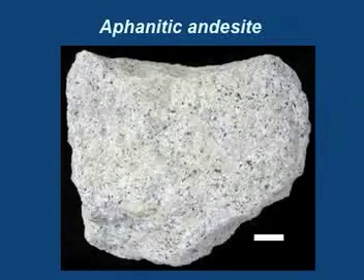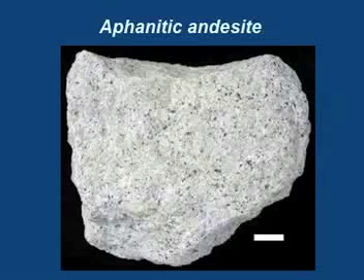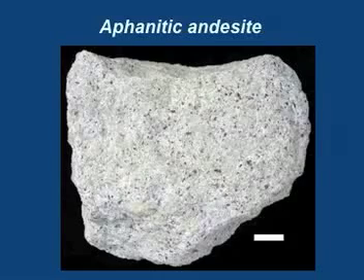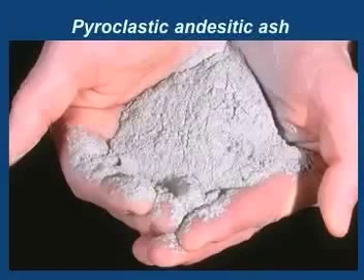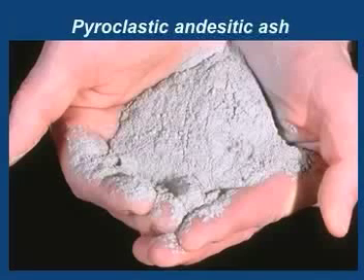Andesite is a gray volcanic rock that, if you've been up to Mount St. Helens, or been to the Andes volcanic mountain chain in South America, is the main rock that forms those mountain chains, the Cascades and the Andes. Now, andesitic ash, this is Mount St. Helens ash. There is still a lot of this stuff around. It's gray in color. It's not pink, it's not creamy, it's not black, it's gray, because if you mix the cream and the black, you get gray.